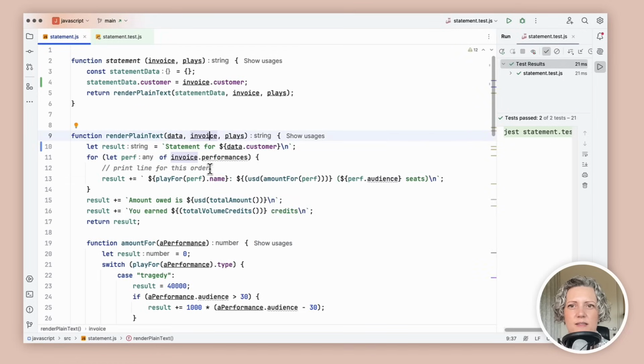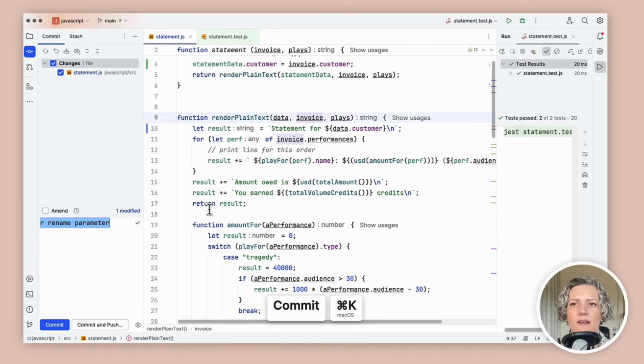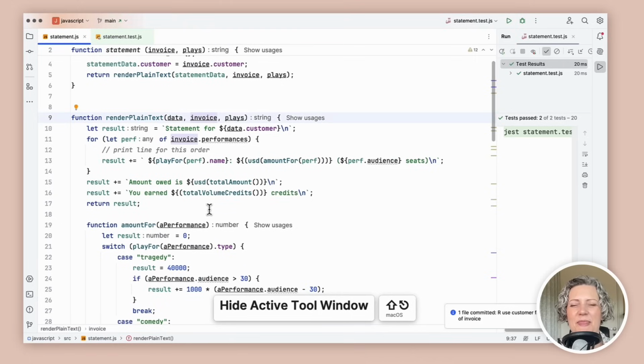And now where else are we using invoice? Oh, we need it for the performances as well. But still, we've got the customer out. Let's make a little commit for that, using the customer data from the data instead of the invoice. And the next target would be the performances, I believe.